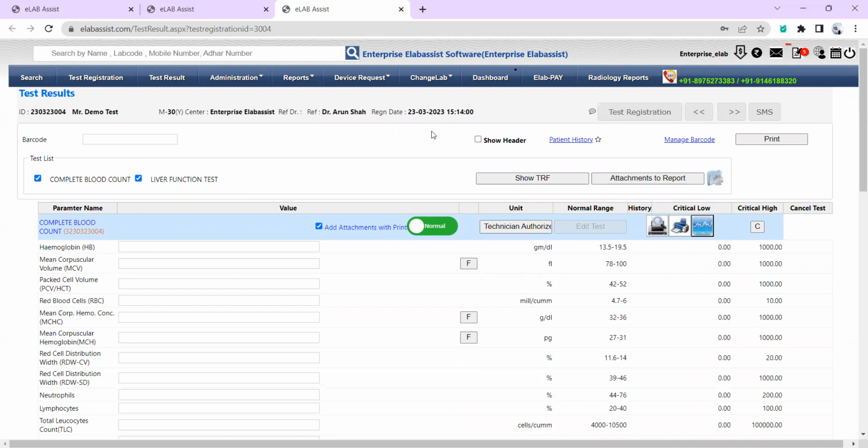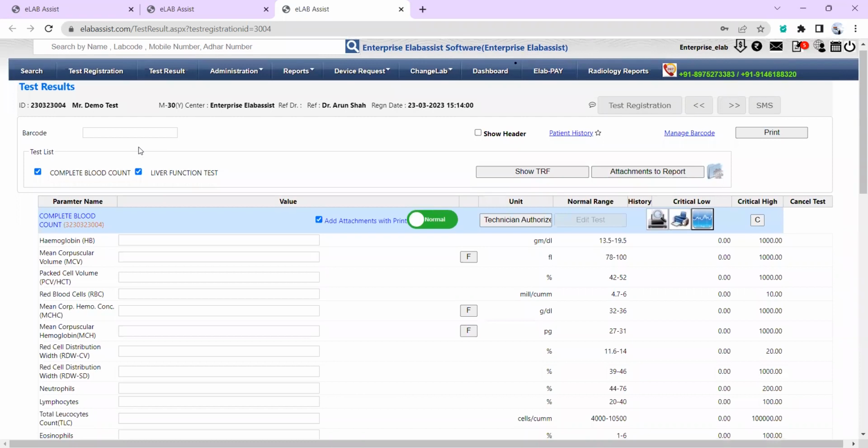Then if a patient is a frequent visitor, I was saying that if a patient is a regular visitor to your lab or is doing some test multiple times in a row, a star mark will highlight in front of the patient history.